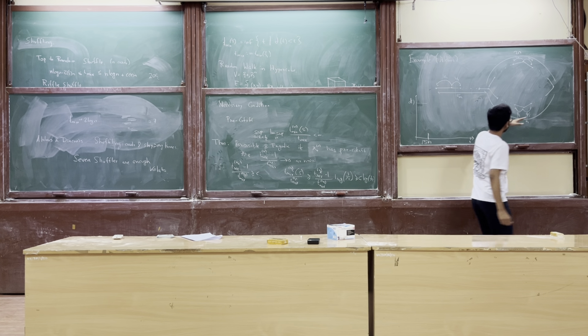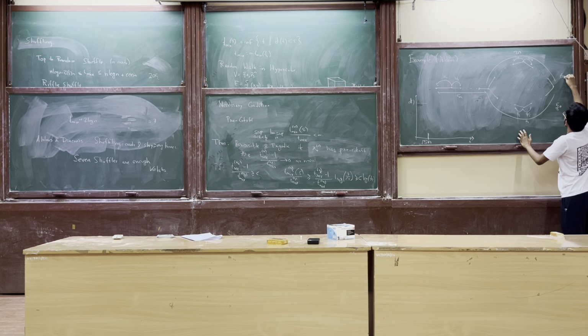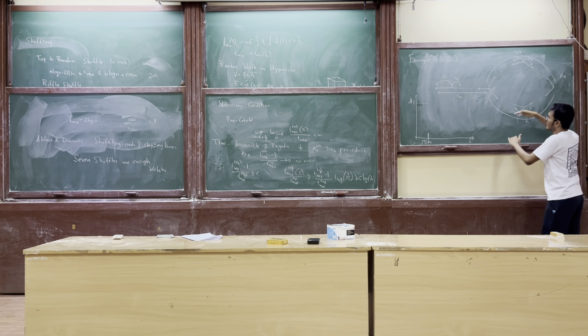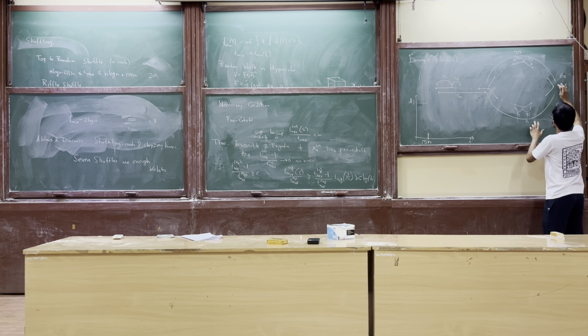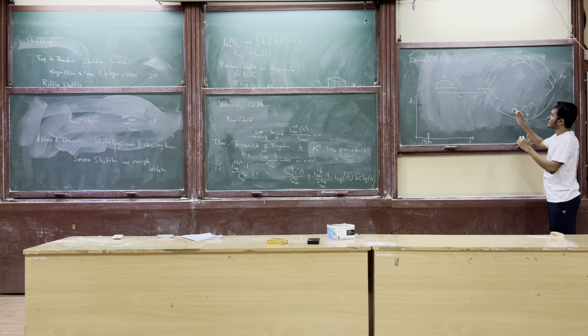Now, how many steps should you take to reach? It's around 5 by 3. And how many steps should you take here? It's 6. Fine. Now let's say you chose this path, and you choose this path with a certain probability, and you reach this point at 5 by 3. However, you are not always taking this path, right? You have a probability of taking that path.